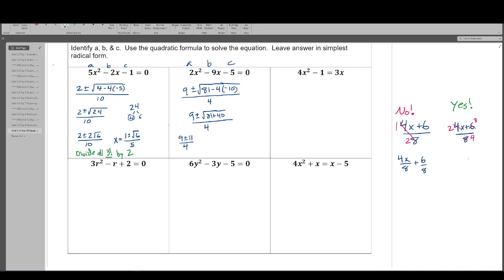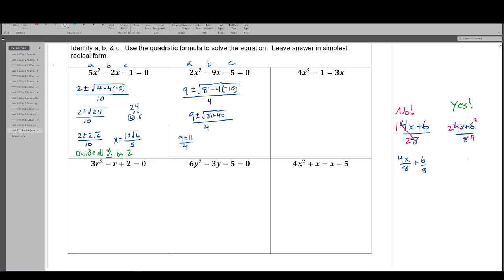Because if it doesn't have a radical in the answer, that means you could have solved this by factoring. So you should have solved this by factoring. In fact, I should have looked for that, but I was just trying to default to using quadratic formula. But yeah, so we have 2 times negative 5. So we need a number that makes 10 and makes 9 by subtraction, which is just 10 and 1. So definitely should have solved this by factoring.